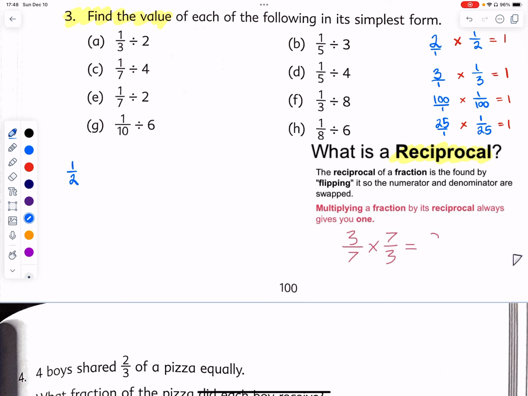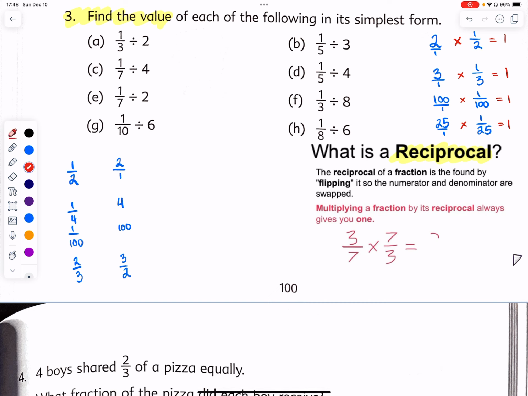1/2, let's say 1/4, 1 out of 100, let's say 2/3. What is a reciprocal of 1/2? Well, we flip the number, right? We put the 2 in the numerator and 1 goes in the denominator. What is the reciprocal of 1/4? It's just 4 ones. What is the reciprocal of 1 out of 100? It's just 100 ones. What is the reciprocal of 2/3? It's 3 out of 2, or 3 halves.